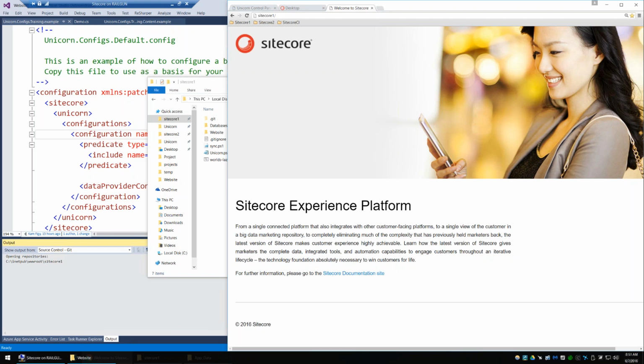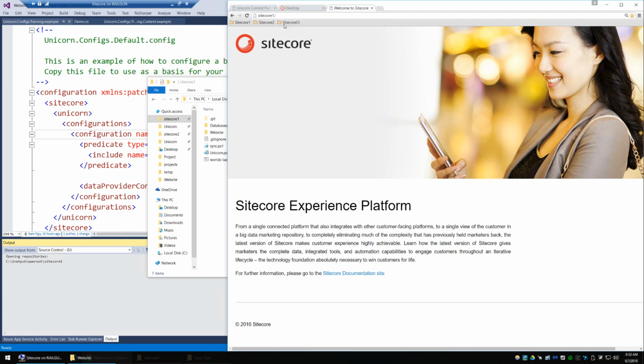And it's a little different in that it forces all the merges to happen on the file system. Like, there's no sync dialog. You don't have to choose what to do for pulling and pushing items, because it operates under the idea that the disk is the master copy instead of the database. So when you pull in things from another developer, you can push the state of the disk up into Sitecore, and it makes it super easy to work with things. So let's go and actually use a little bit of Unicorn.